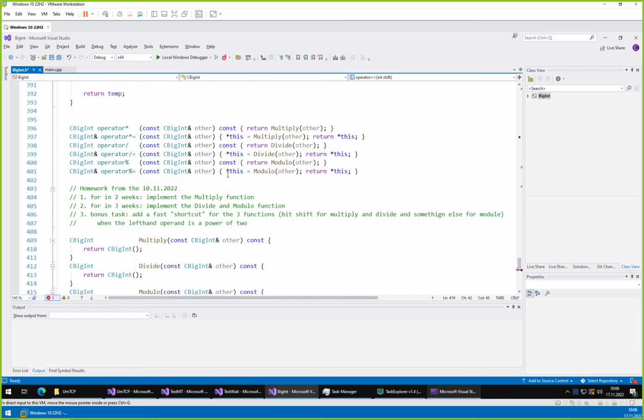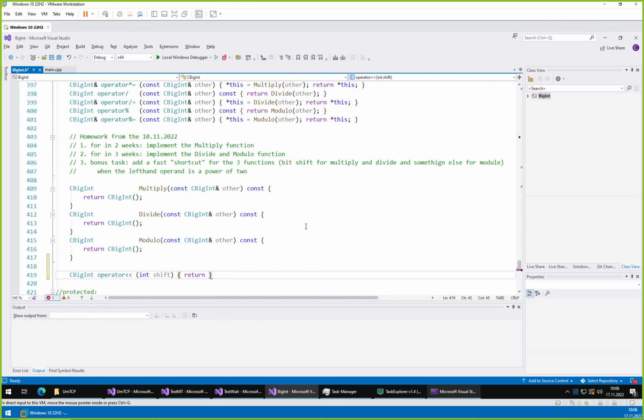So just create a function called shift right, or which one did we start with now? We started with shift left. So shift left. That takes the argument.